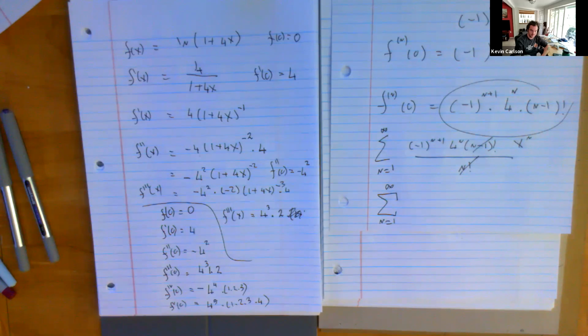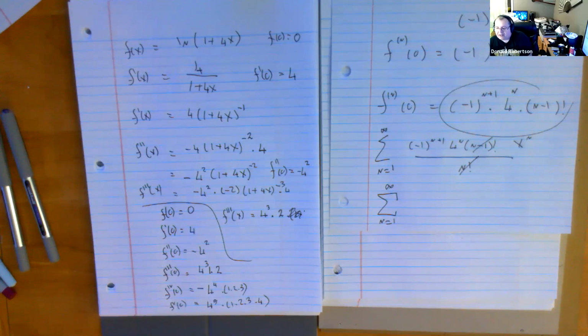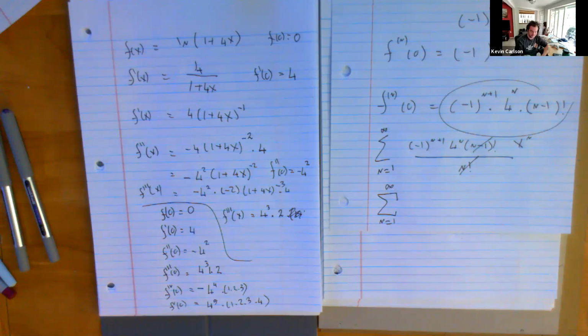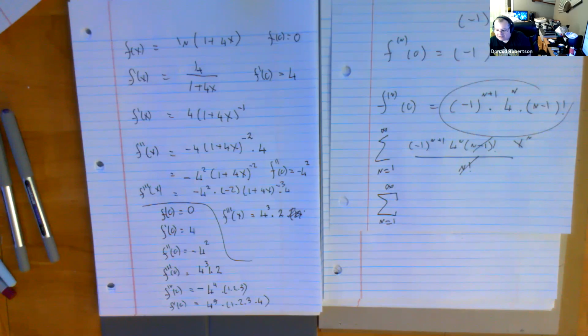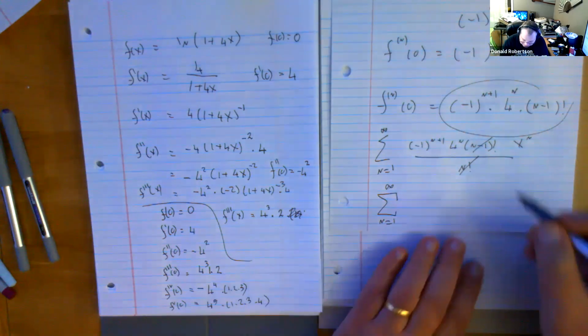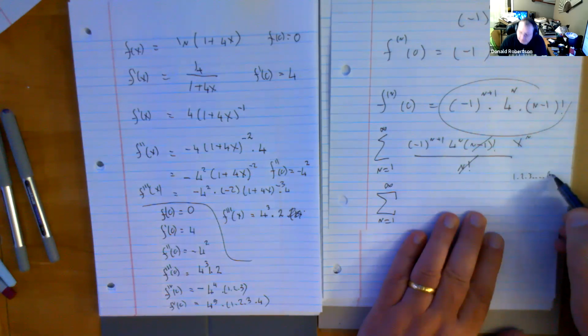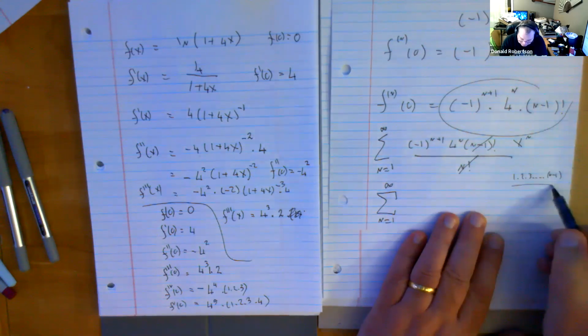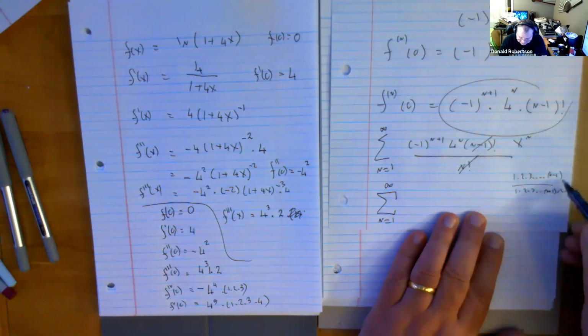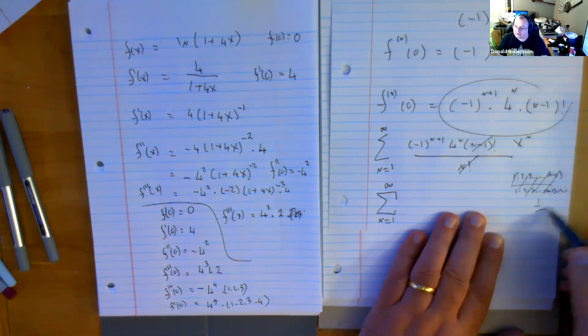Now it's a little bit messy, but something's going to get left behind. And won't it be in the bottom? Yes. And won't it be just one term, n? Can you see that? Yep. So if you can't see it, 1 times 2 times 3 all the way to n minus 1, that's n minus 1 factorial. And then 1 times 2 times 3 all the way to n minus 1 and one more, that's 1 over n, right? That's the argument.